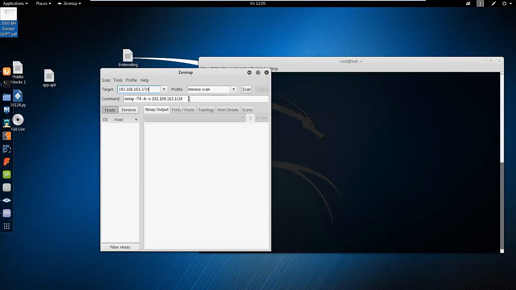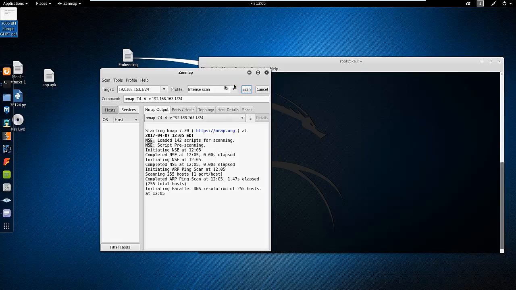I mean, if you need to do the same scanning, but from the command line, you can use the syntax. So it's showing you what it will be using exactly. And then I can choose the type of scan. Is it an intensive scan? Is it a quick scan? And so we're going to give the intensive scan. So now let's try to scan.